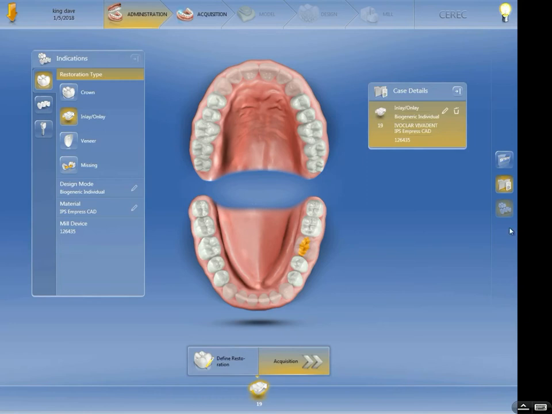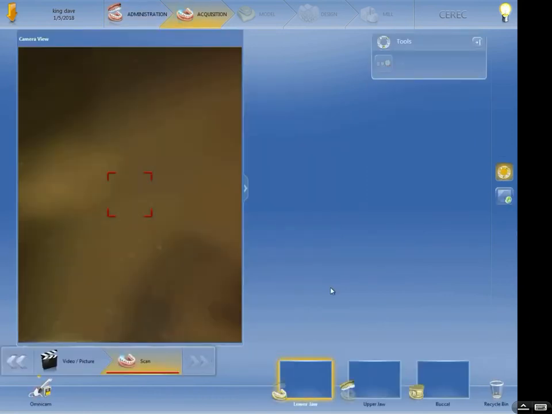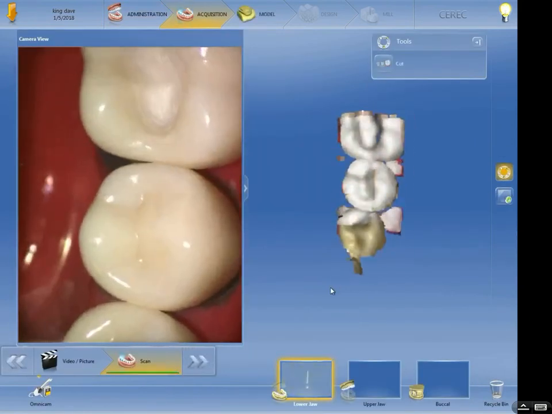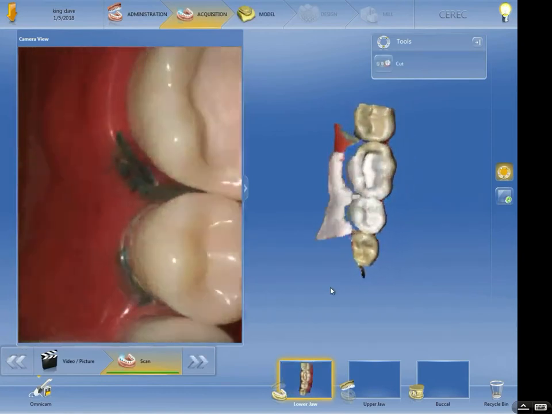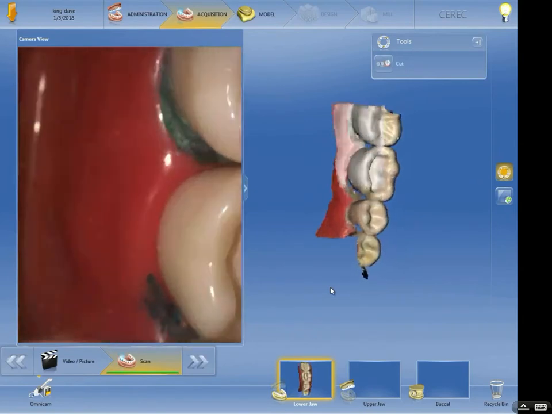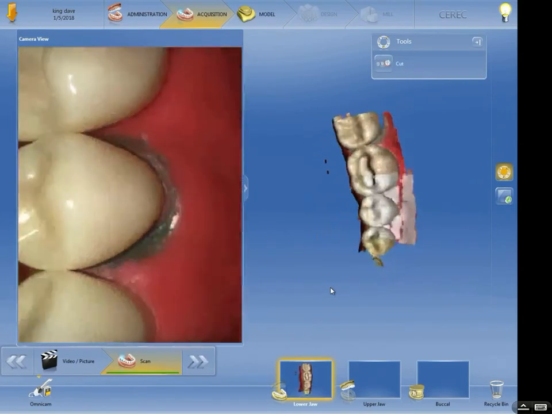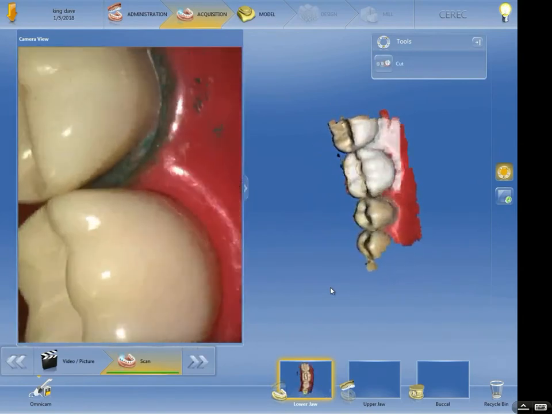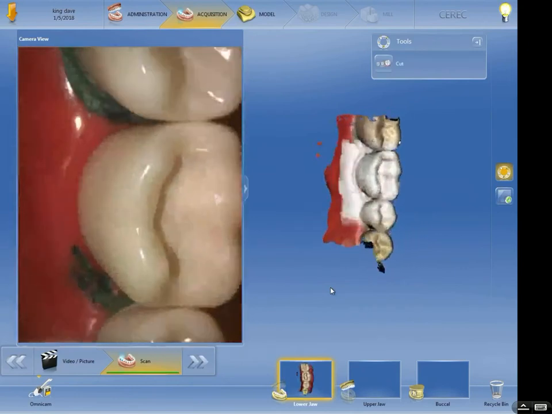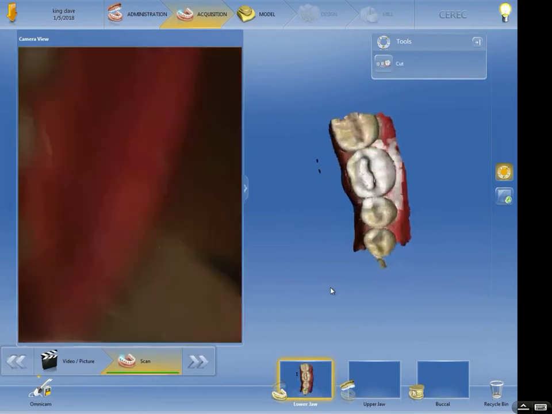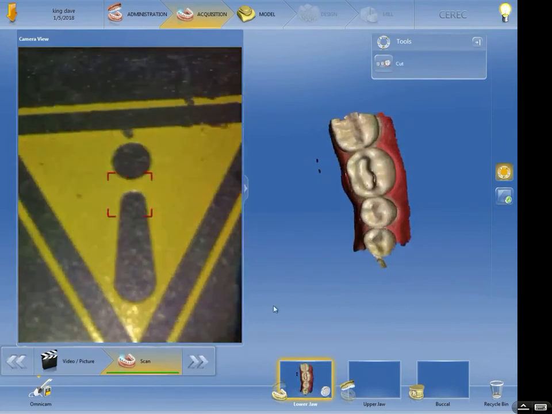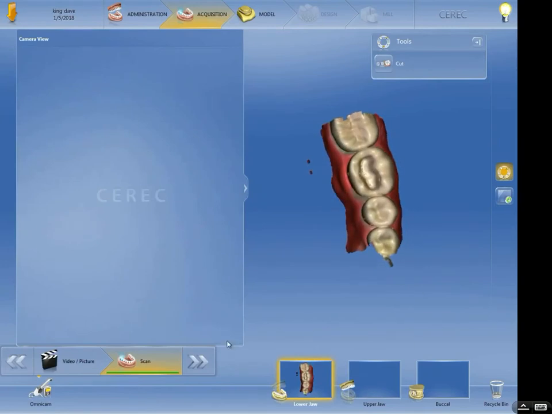Generally, if I'm doing a really simple inlay or onlay, the time that you would spend imaging the opposing arch and the buccal scan takes as much time as it would for you to adjust it intraorally like you would adjust a composite resin after you placed it. So oftentimes, I'm not saying this is every time, but oftentimes for a simple inlay like this one, I will not do any opposing or buccal bite scanning.